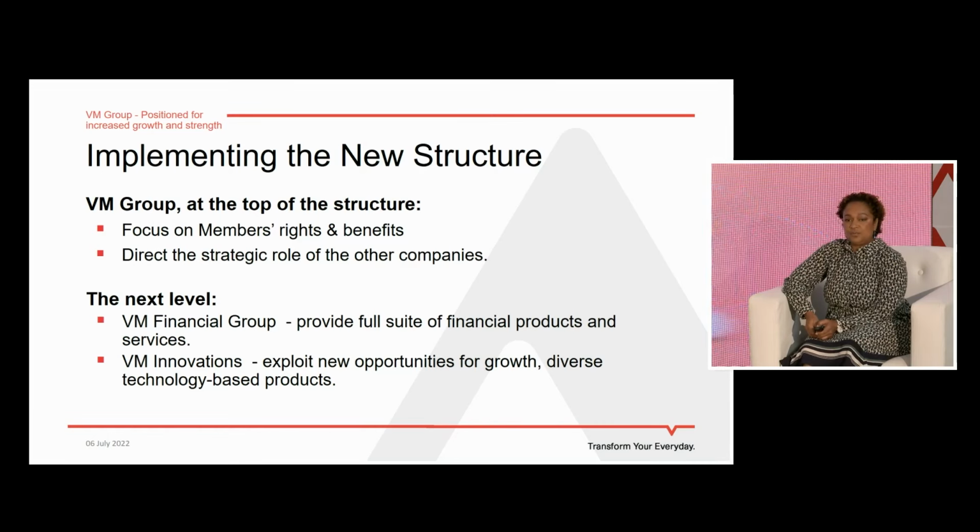The VM Financial Group will provide the full suite of financial products and services so that you will continue to benefit from the introduction of new products. We introduce new products such as auto loans. We're introducing credit cards shortly. That is coming out. And so as we continue to roll out, these will be part of the full financial products that come from the VM Financial Group from your various SBUs there, which would include VMBS, VM Wealth, pensions.